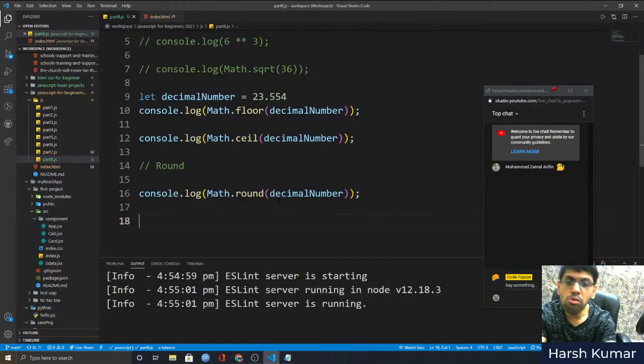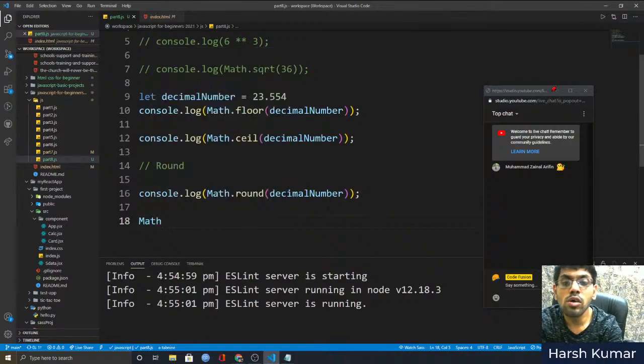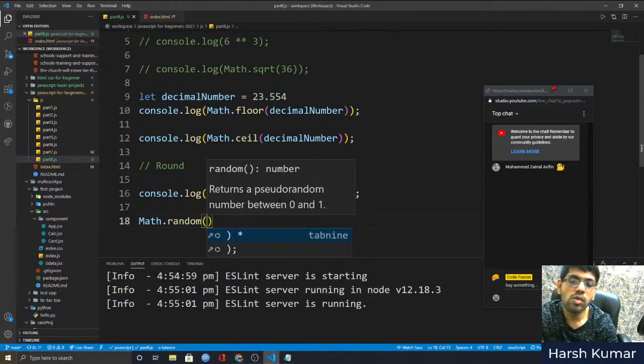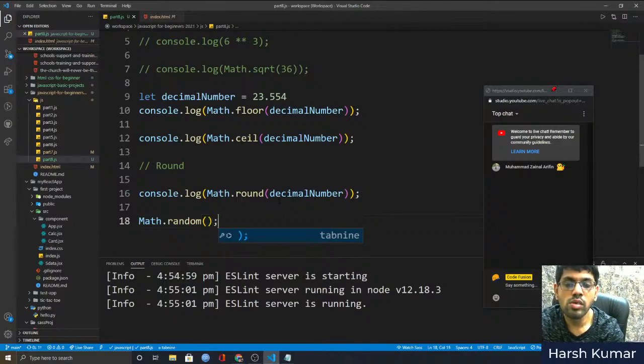So let me show you what this random function is. Math.random. Just console log this math.random function, and let me show you first what it is.